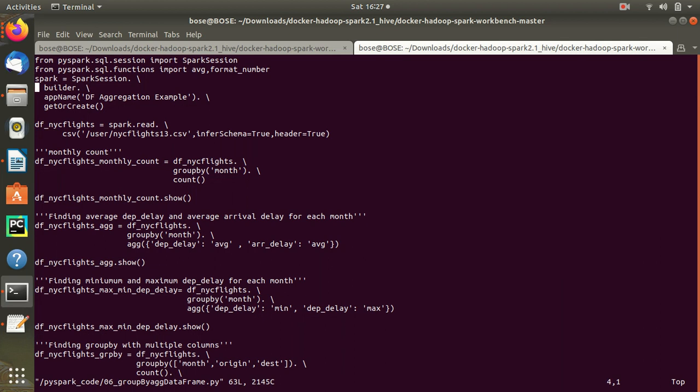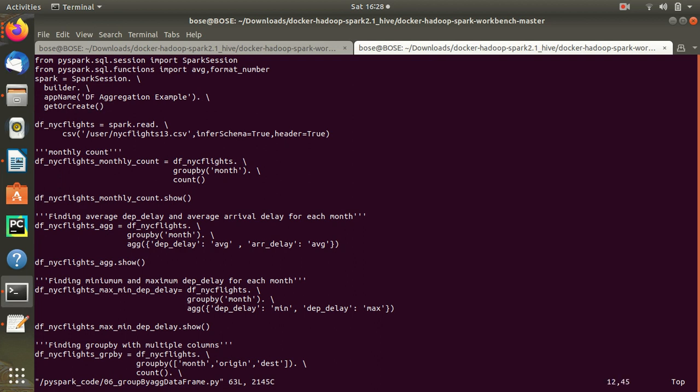This is the aggregation example. This is in Python, so you have to get the library. You can see this everywhere, and this Spark session is required everywhere. After that I am bringing in the functions. If you are using any functions, be it in Python or in pyspark, you have to bring them in. In pyspark, those are average and format here. So let's see what operations we are doing.